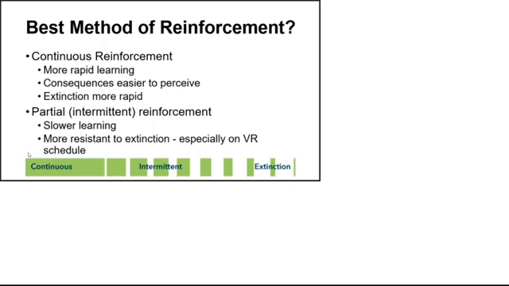And when you look at researchers, we actually pick and choose which type we use based on the setup. I'll talk about it on Friday, but within our black-capped chickadees, we start with continuous reinforcement because it's hard enough to teach them anything, so we want them to learn as quickly as possible. Once they learn the association, we slowly transition them over to partial reinforcement. So we get them used to the idea that not every single trial gets them food, but we started with continuous because we wanted them to learn as fast as possible.